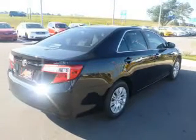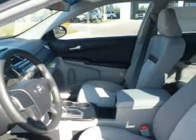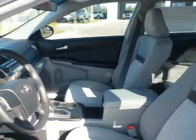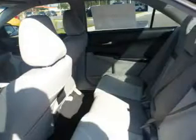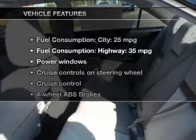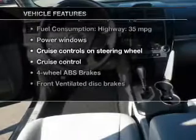The powertrain includes front-wheel drive with an efficient four-cylinder engine driven by a six-speed automatic transmission. You will appreciate the safety feature of anti-lock brakes. Memory settings are just one of the extras, and with these notable features, you won't want to miss out on the opportunity to own this amazing ride.